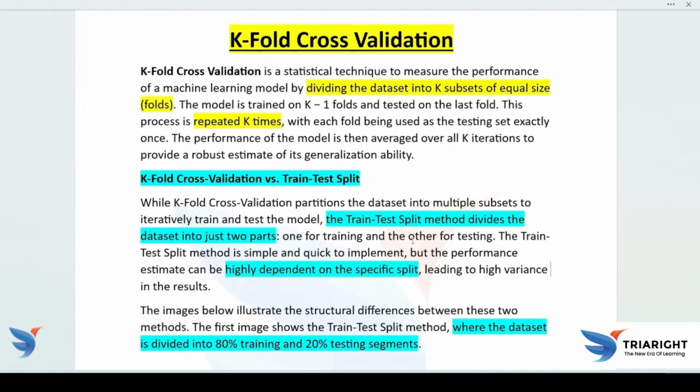Each and every bit of data gets tested and trained by dividing the data into k folds, by 20% or 30% or 40% according to the dataset. It also helps hyperparameter tuning and gives a less biased, better estimate.